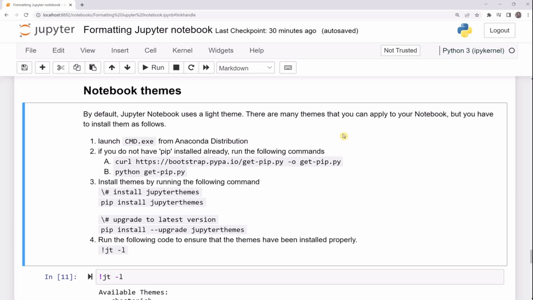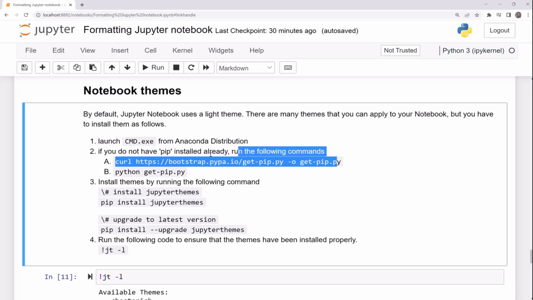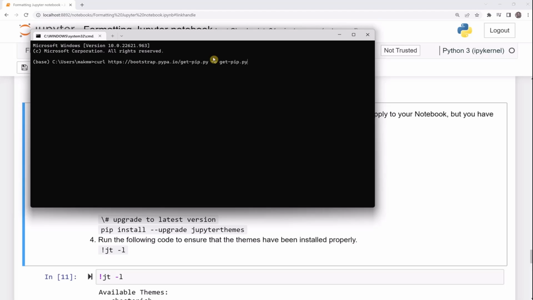Two, if you do not have pip installed already, run the following command to install it. You can install pip by first running this command on the command prompt.